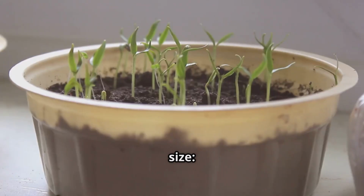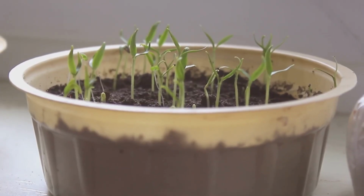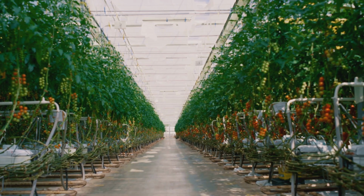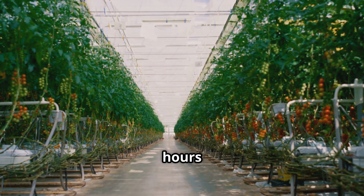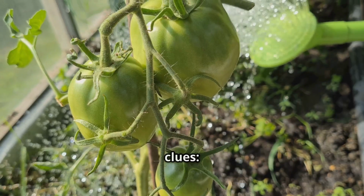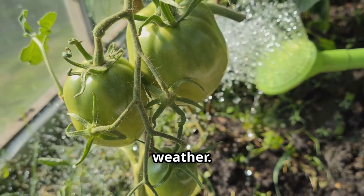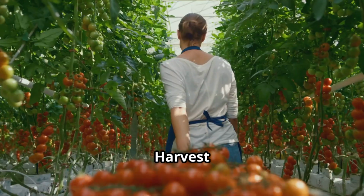Cherry tomato, pot size: 7 to 10 gallons with a stake or a cage. Sunlight: 8 hours or more with full sun. Watering clues: water daily in hot weather. Mulching will definitely help.